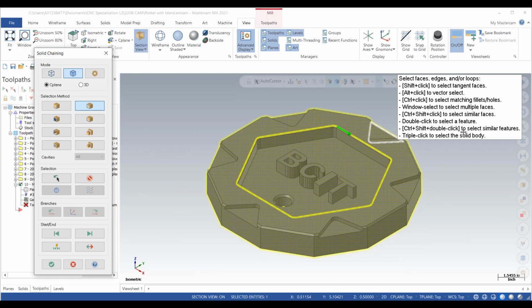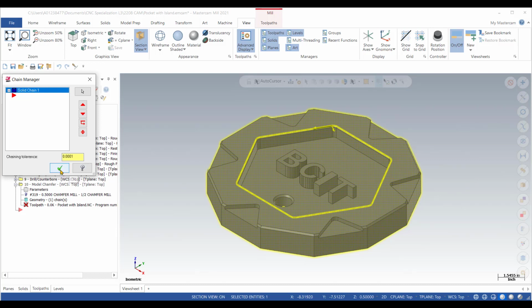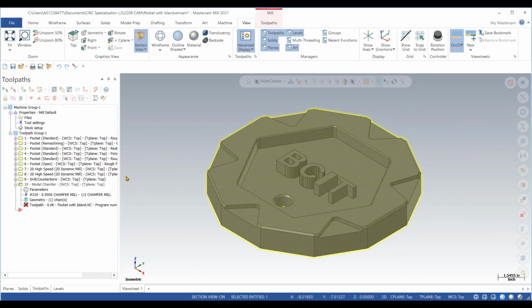Once the geometry is picked, as you see, because this is a contour operation, we want to make sure the direction of the chain is correct. It's going to be a conventional mill, so I'm going to reverse the direction from here. And you don't want to start on an arc, so I'm going to move it forward and bring it onto the straight line. So that's good. I'll just say okay and regenerate my toolpath, and it should be all good.